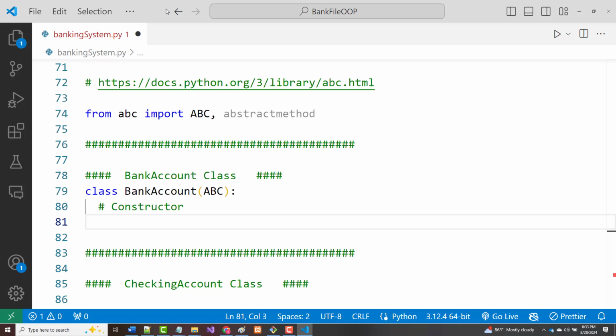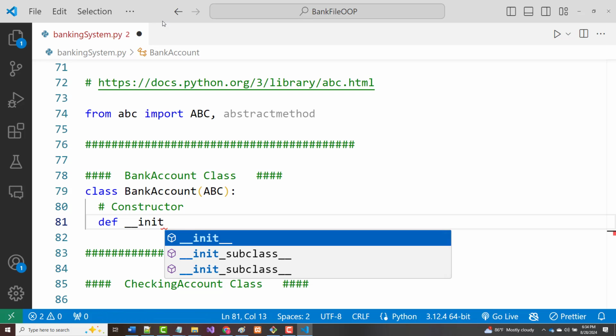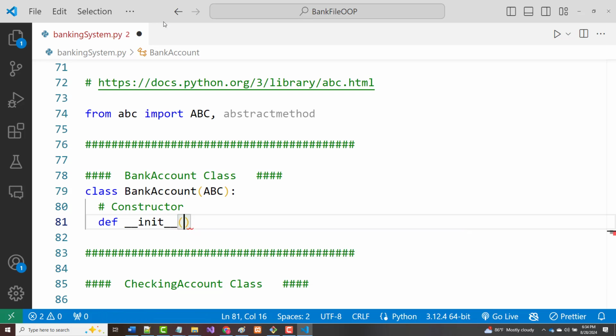And I'm going to say def __init__(self, and we have the account holder. Let's call it owner this time. You don't have to, but let's do that. And balance. All right.